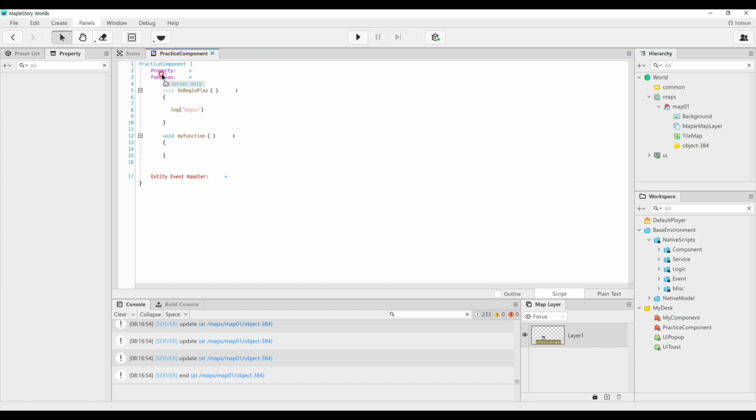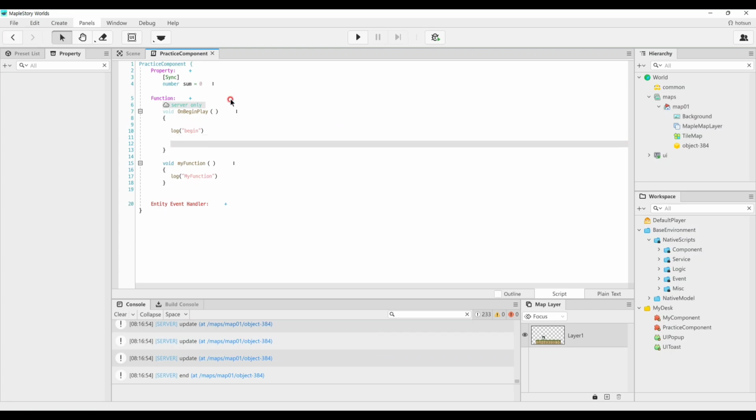Script components also have properties just like native components, so I can configure them. Right now, I'm going to print out my function for this, and then add a property here. And print. Let's try printing up sum.